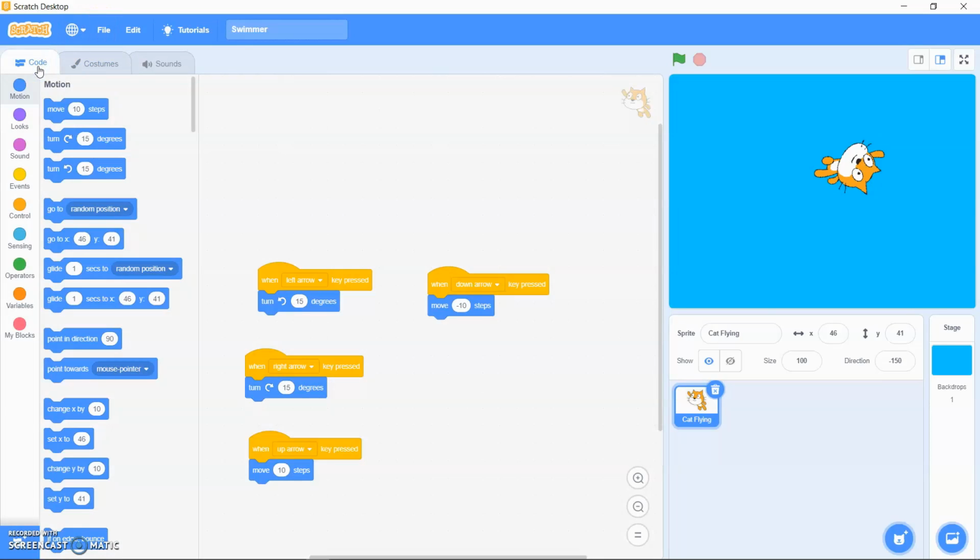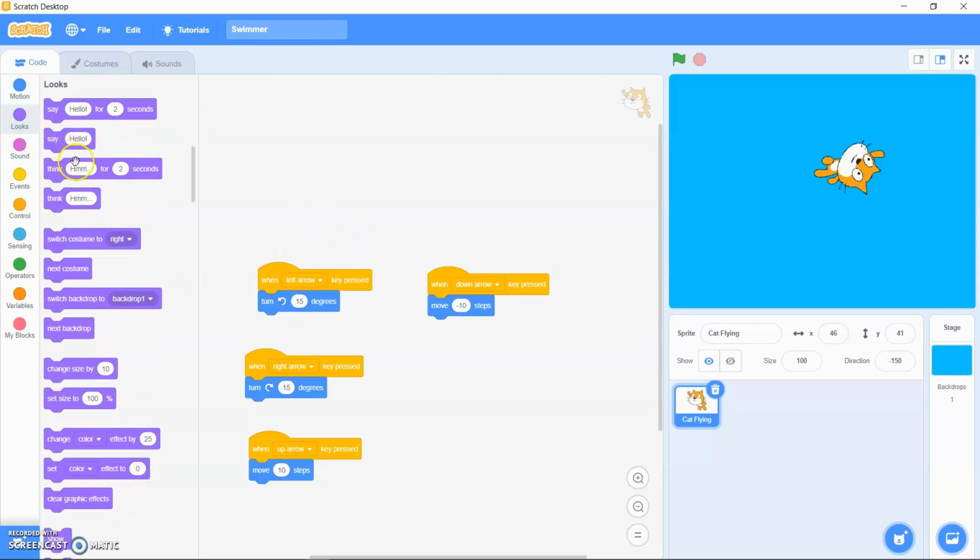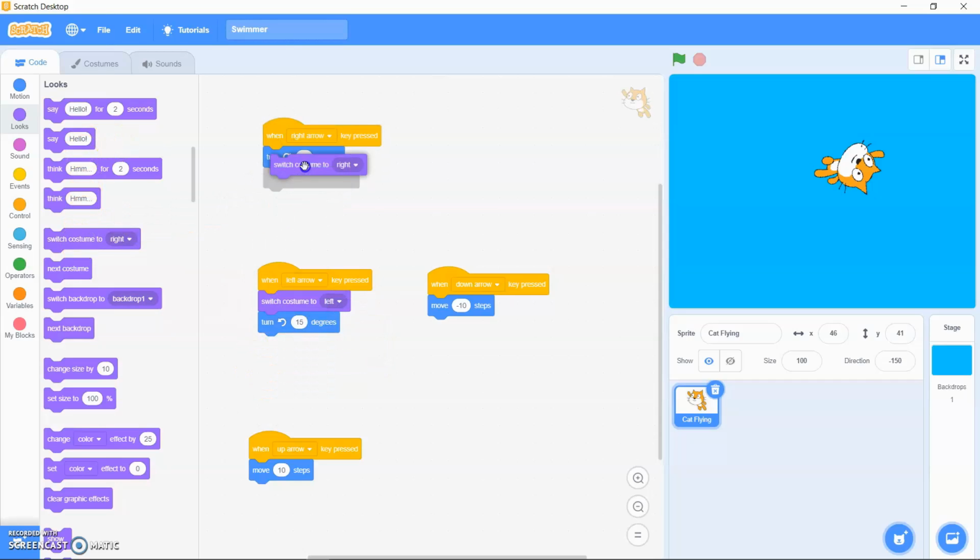and add blocks to change the costume when the direction is changed. So for the left arrow, we're going to go to looks and switch costume to left. Left. Then for the right arrow, we're going to say switch costume to right.